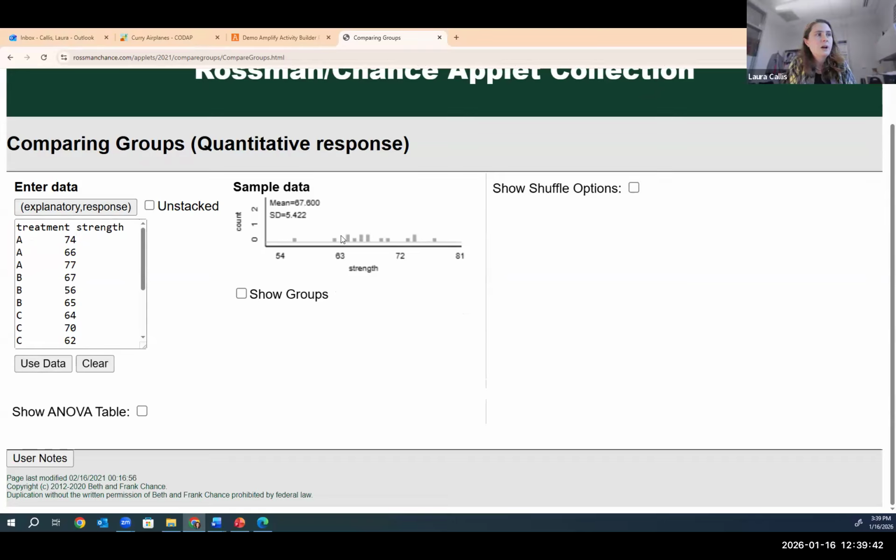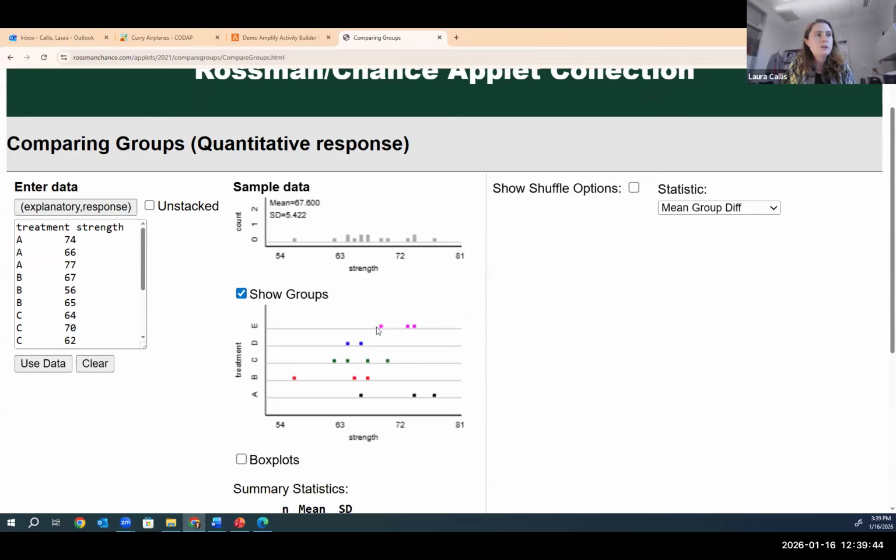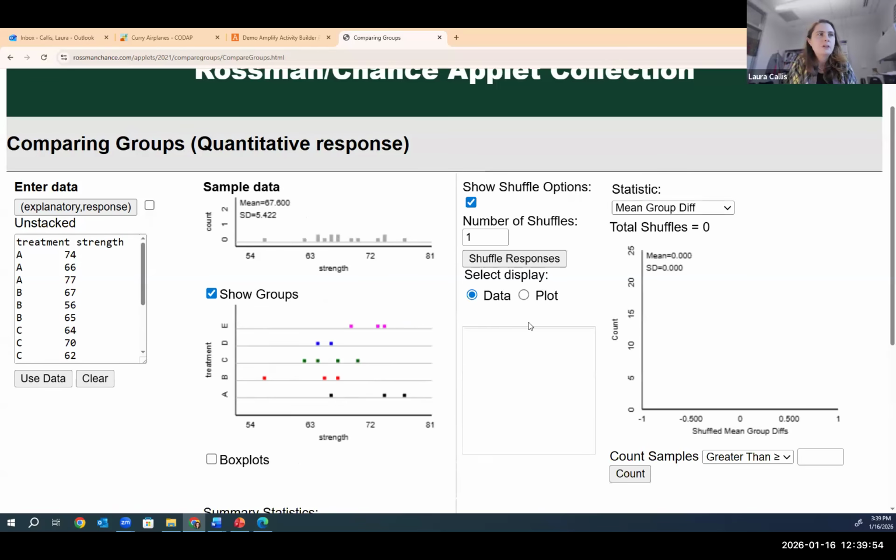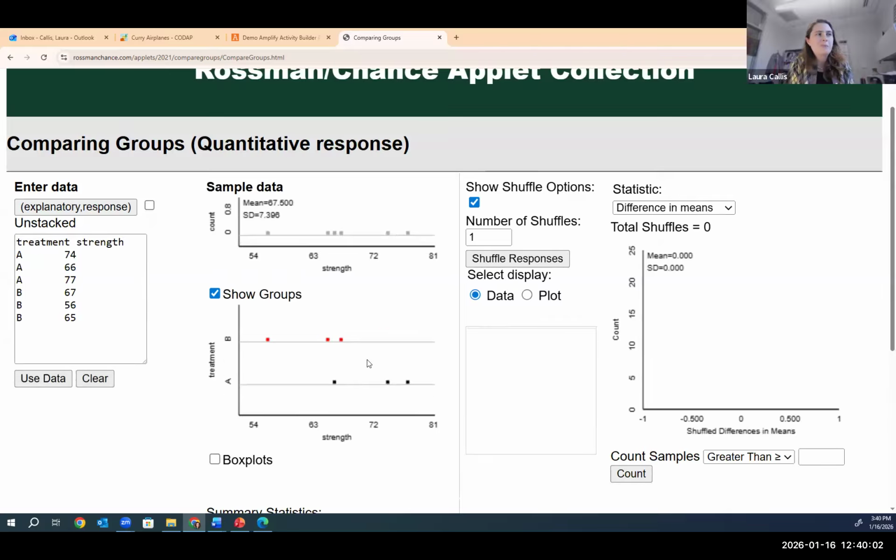We're going to use data, and it graphs it, and you can see show groups, and it's showing that, oh, this pinkish colored treatment seems to be doing a little better than, say, this orangey red colored treatment. And so if you click shuffle options, and I'm going to, because I don't know how far everybody has gone, I'm going to cut it down to just two options. So let's say we've got these, imagine there are more dots. We've got these two different groups.